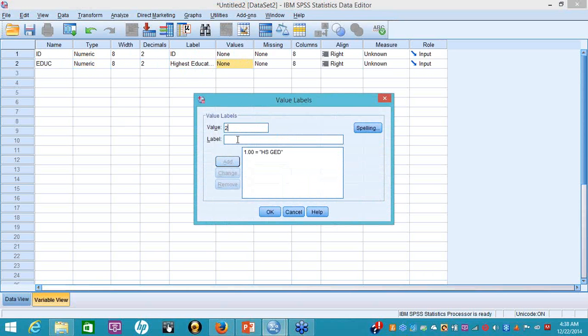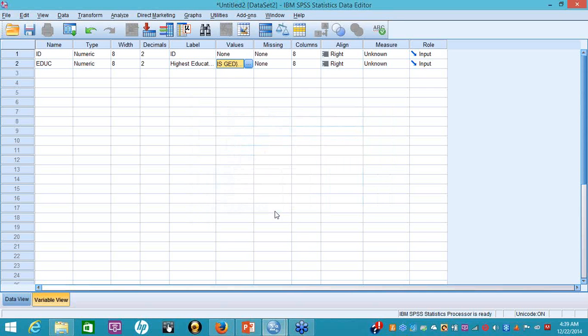High school, and then second was college or 4-year degree, and then third was grad school. And add, so there we go, click.